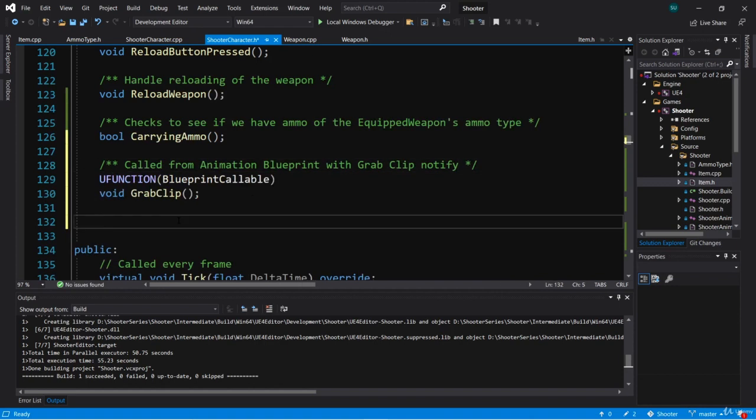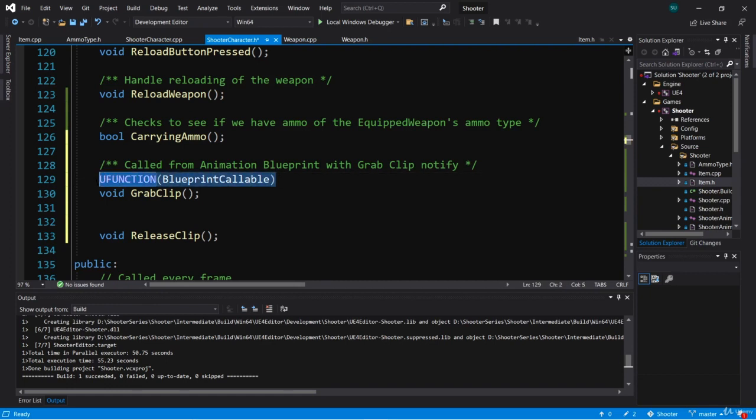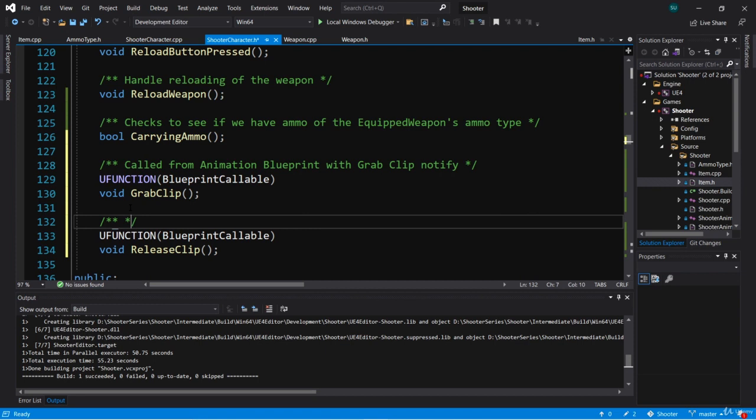I'm also going to create a function for the release clip notify, so this will be called releaseClip, and this one will also have a blueprint callable UFUNCTION macro. And for this comment, we'll say called from animation blueprint with release clip notify.